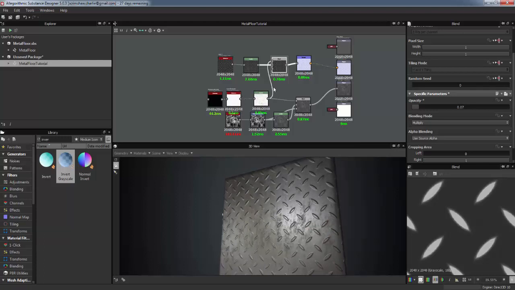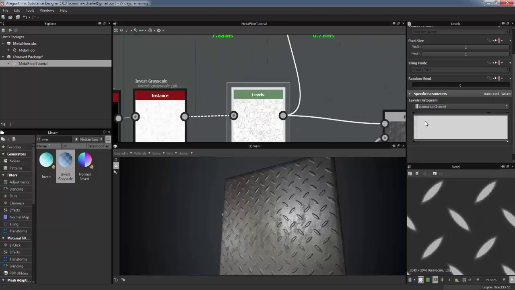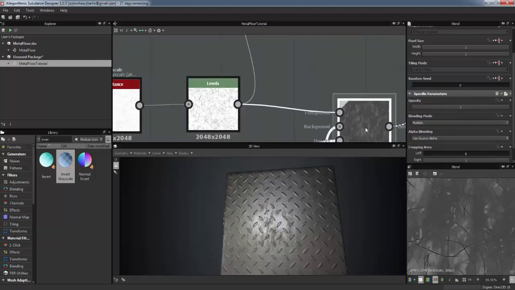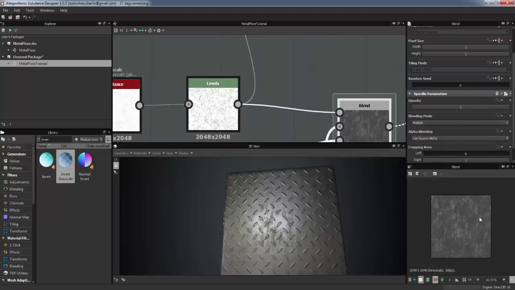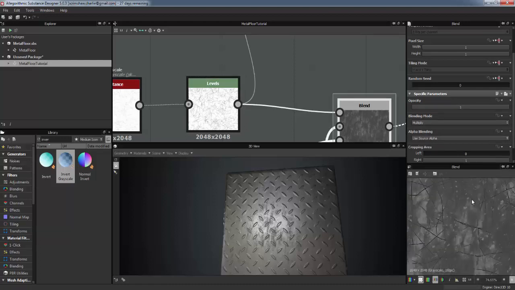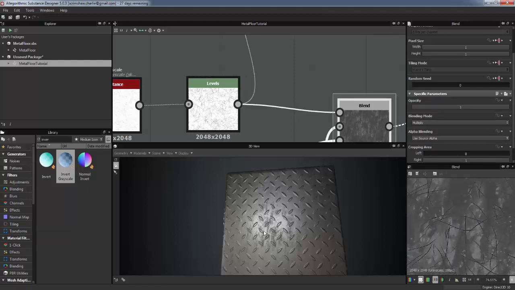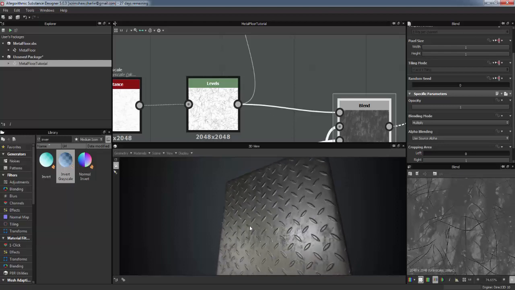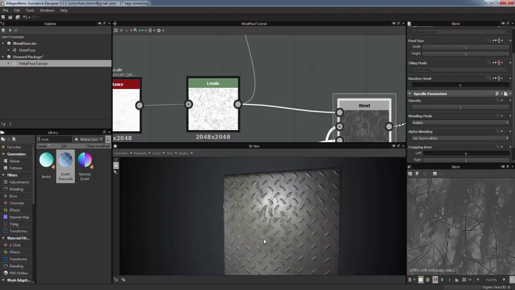Right, okay, we'll go with the levels and start tweaking them a little bit more. What's it doing to the roughness? Okay, wow. So we've got a lot of detail on that roughness, and the scratches are fairly sharp. That's not a bad thing, and you can definitely pick it up.